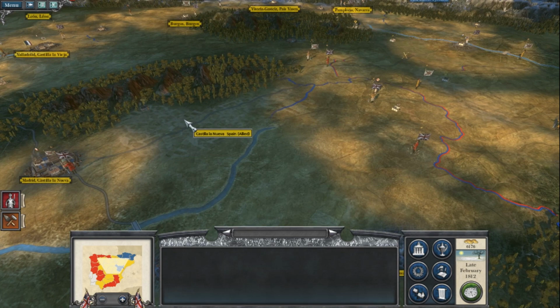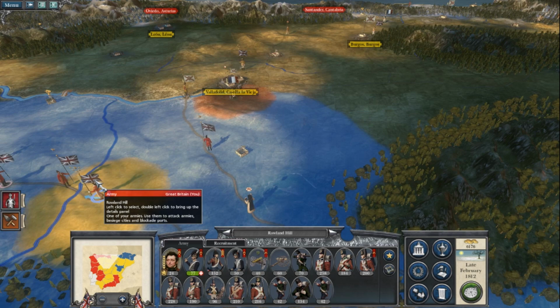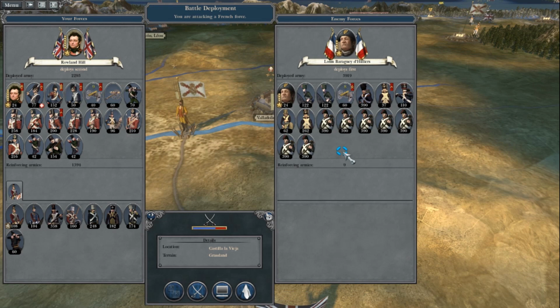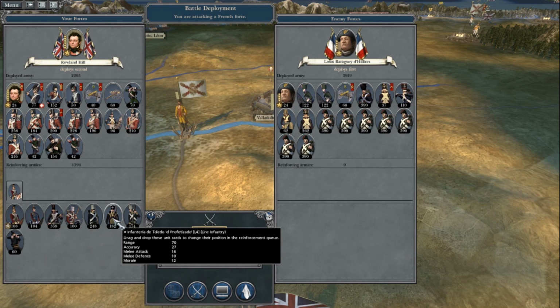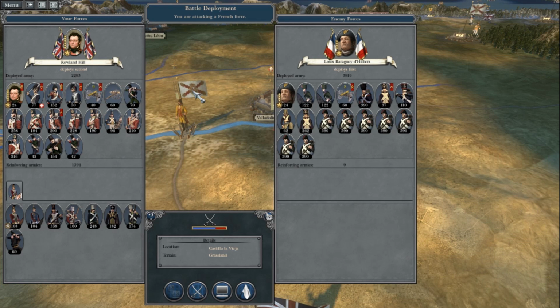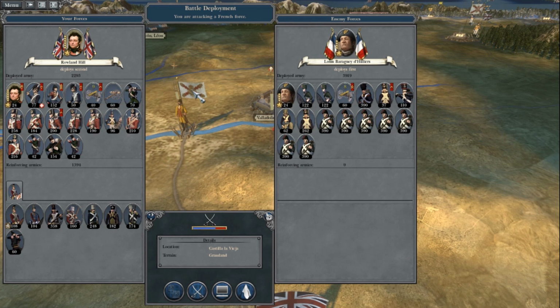Hill's division. Let's see if we can get these to commit to battle. Destroy them. Yes, excellent. So, who are these? These look Spanish. Toledo, that's Spanish, isn't it? So, yeah, infantry, provisional, right, okay. So we have, presumably, that unit, or that force, that army, coming in from our left?